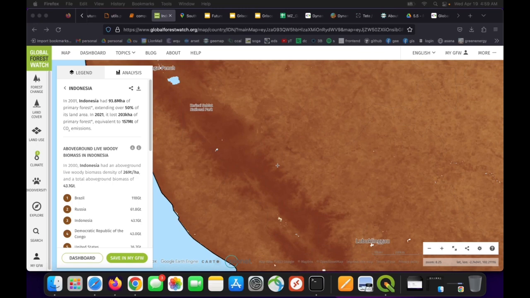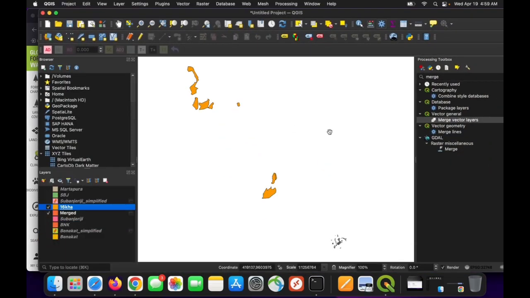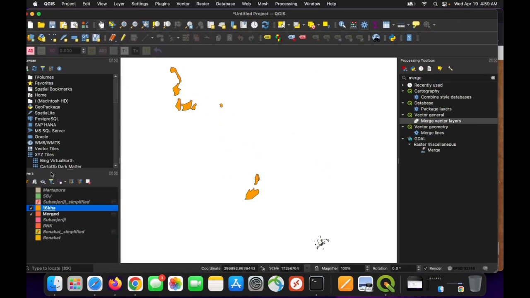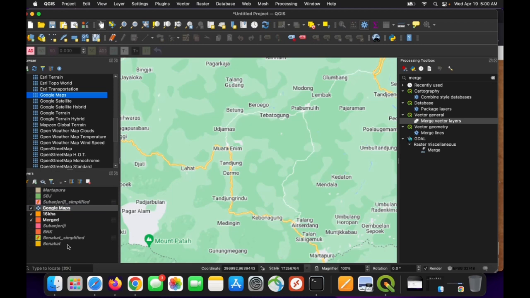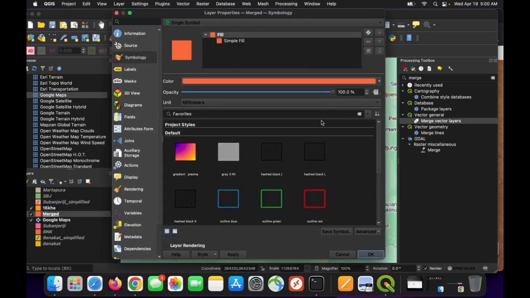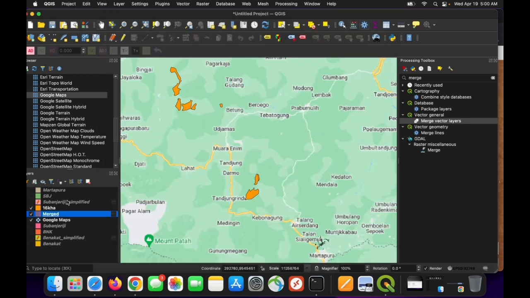I think a better way to do it is to actually use this map to our advantage that we have here. Put in a Google Maps base map and try to really zoom in from within this area to see what we can use as a proxy.